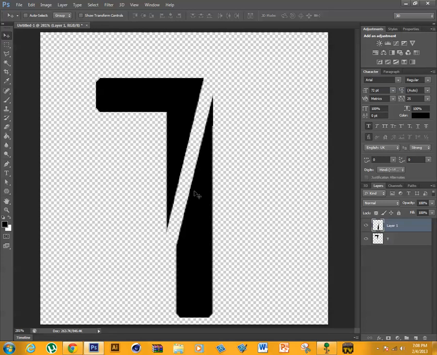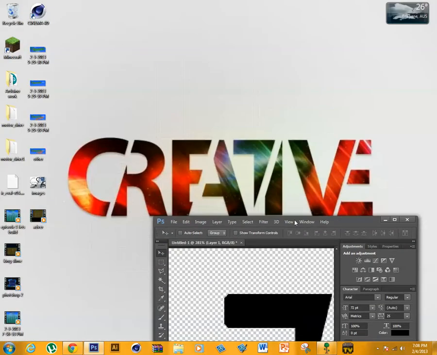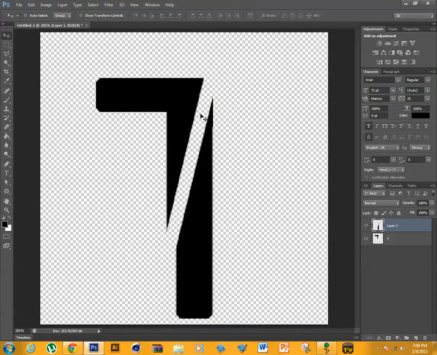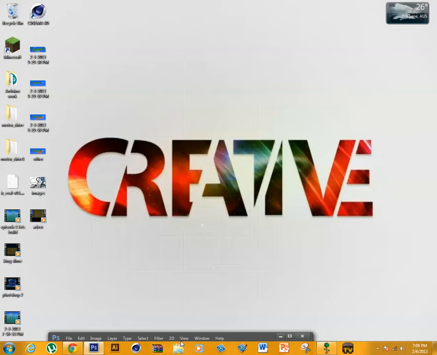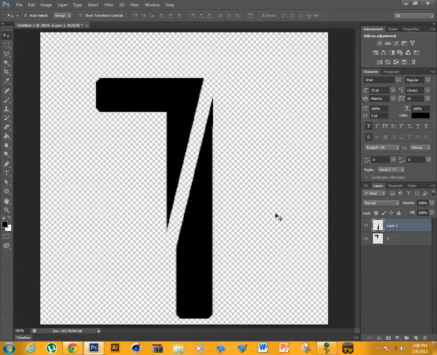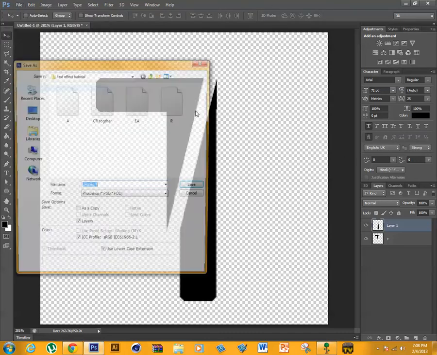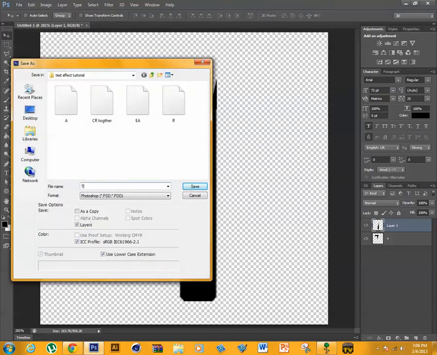And just use the arrow keys to move it around. As you can see, that top is there, so that's it. And we'll go to just save as T.